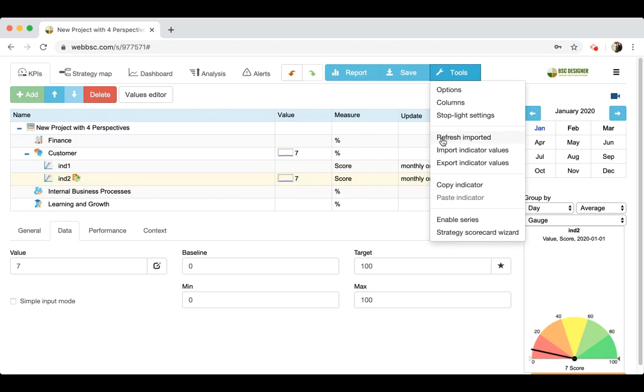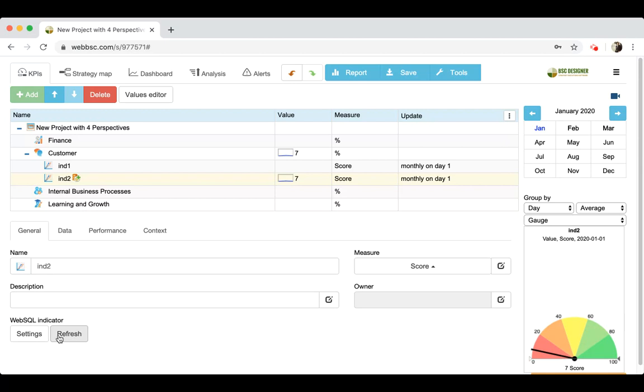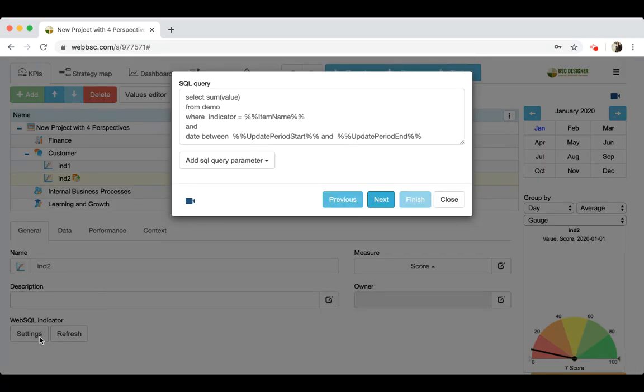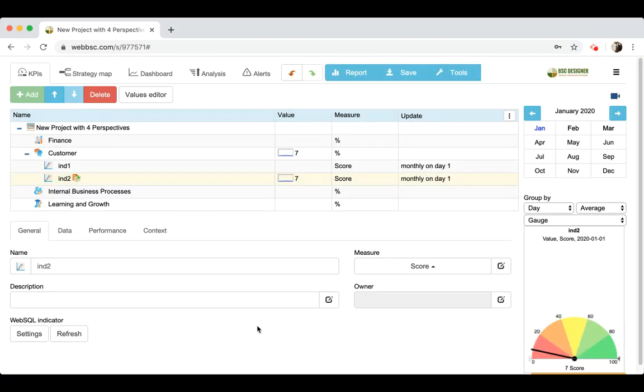We have the same function here, refresh imported, so again, refreshing data if we need it. It will be loaded automatically if you don't have data yet for this update interval. And if you need to review the query that you use, you can click the settings button. That's it. It's very simple.